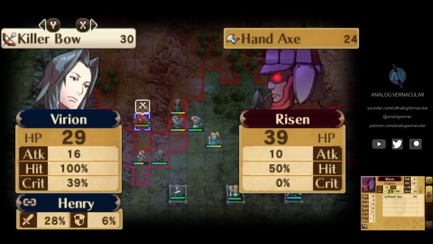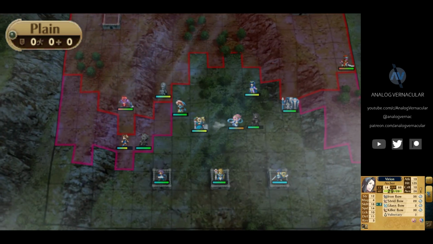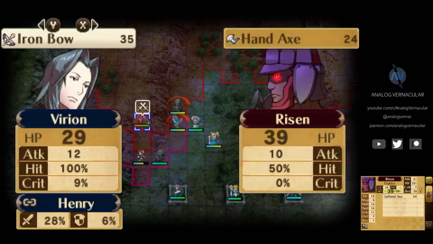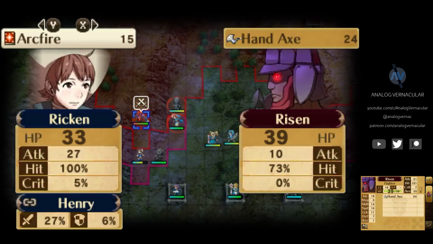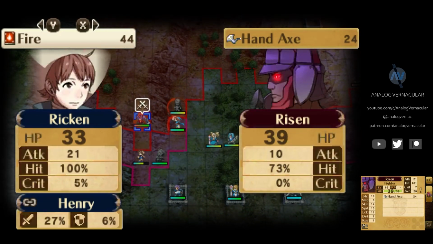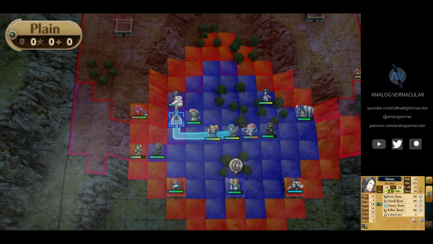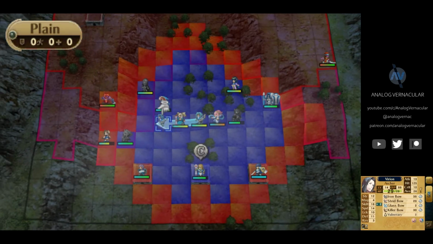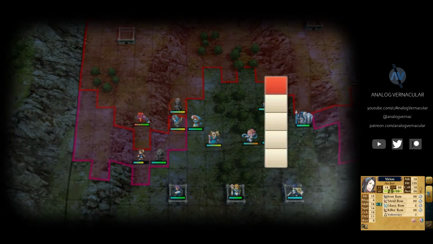Go for that 39% crit. 28% for Henry to jump in. It's not that good, but we're not getting the kill either way. So Rickon would take 10 damage from the enemy. He would also take 10 damage.